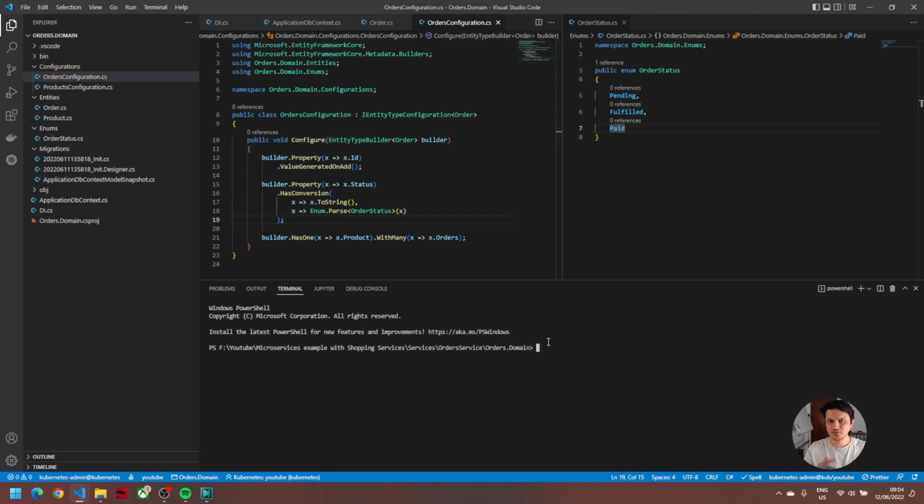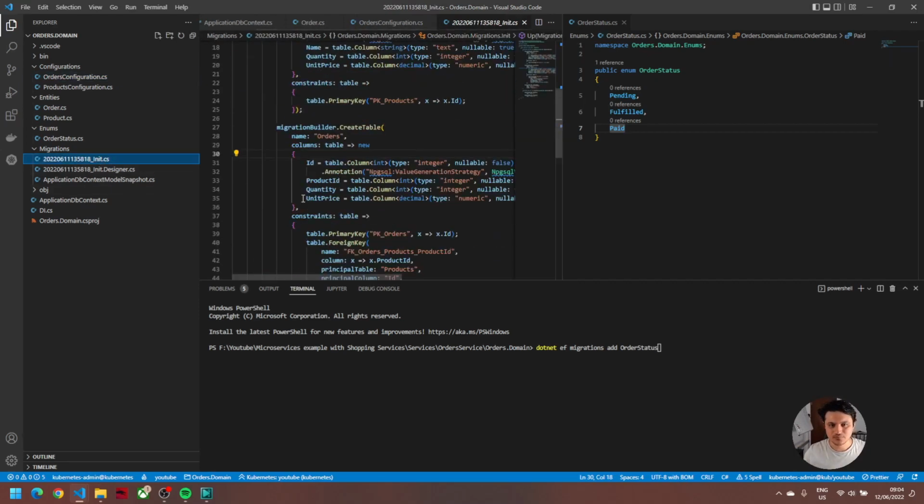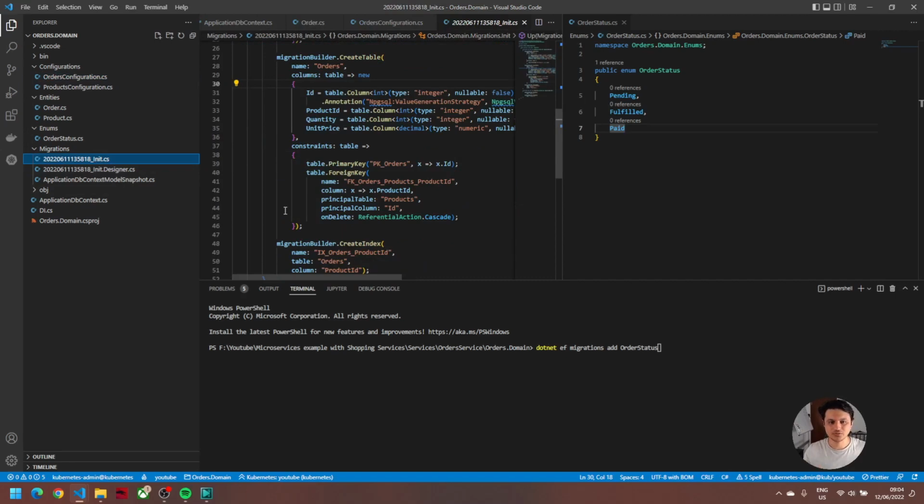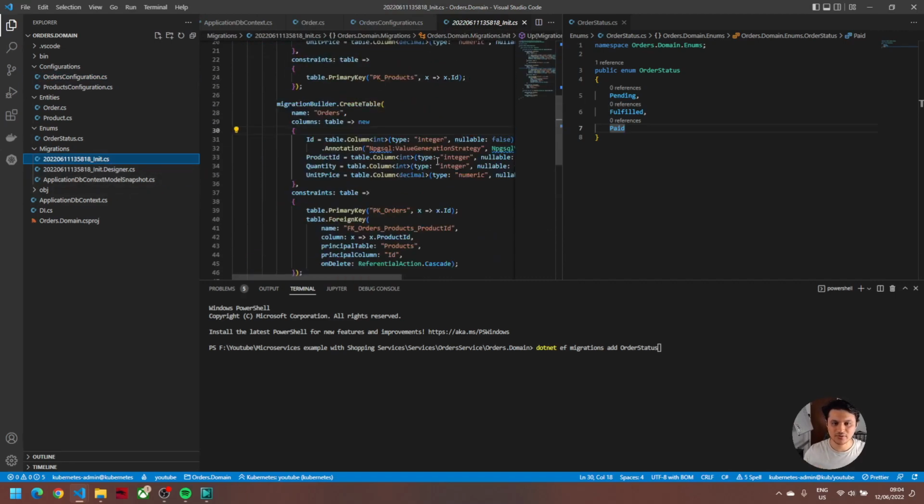Since we made some changes in our configuration and our model, we need to create a new migration. So dotnet migrations add order status. Always also please be descriptive with your migration names. Doesn't matter in which language you're doing it, because then it's easier to get into it and see what's happening. Even here I was doing it in a rush to create the first migration.